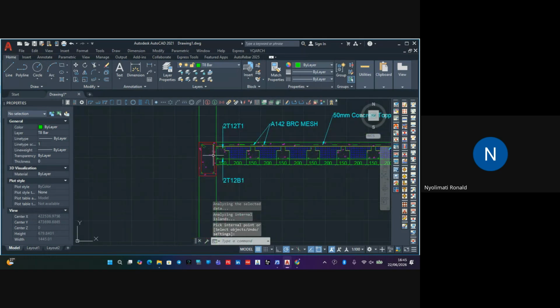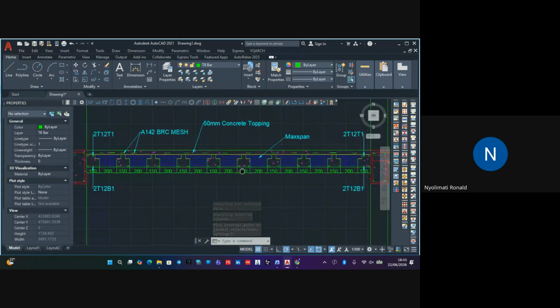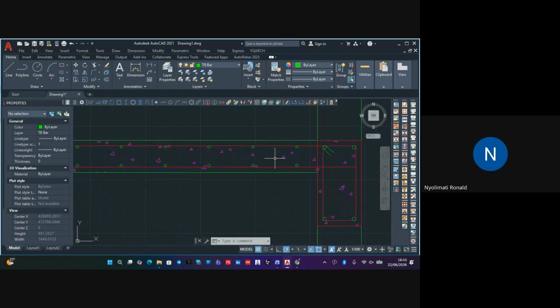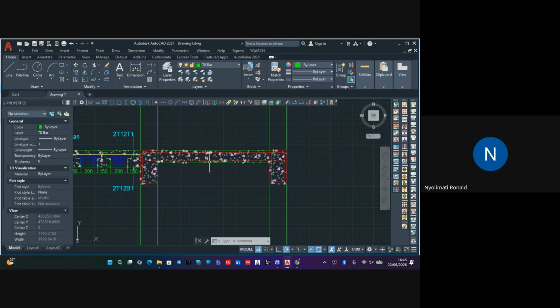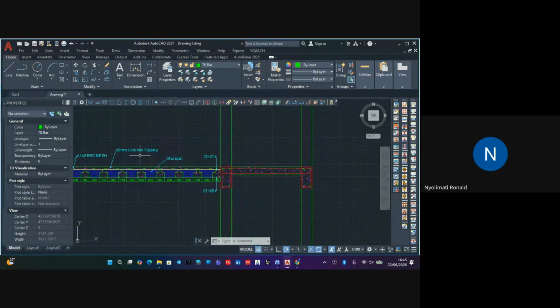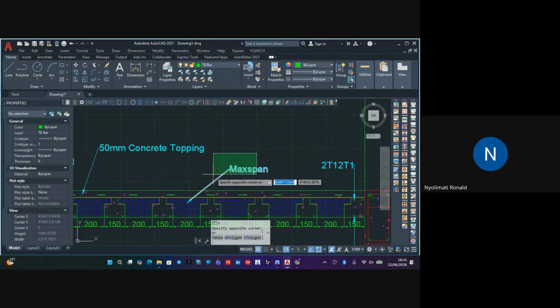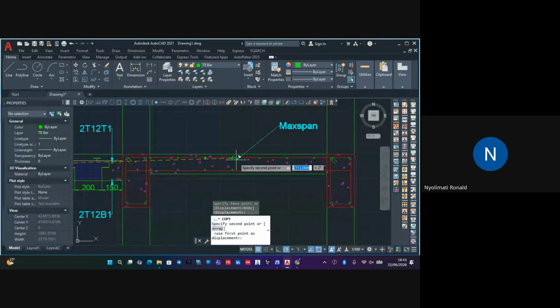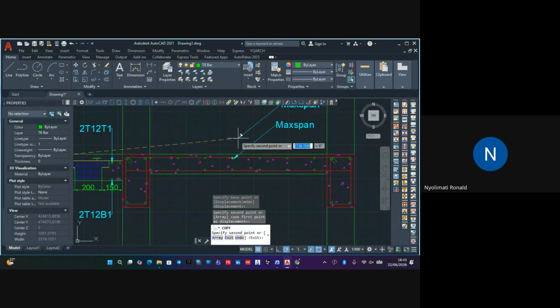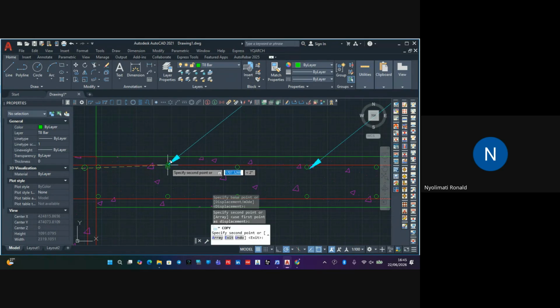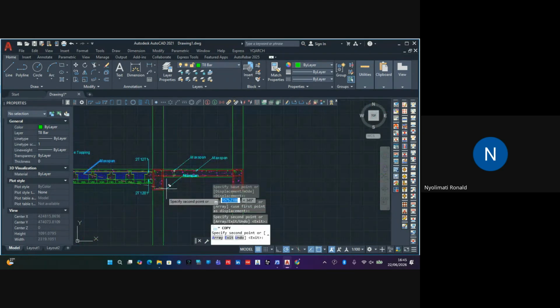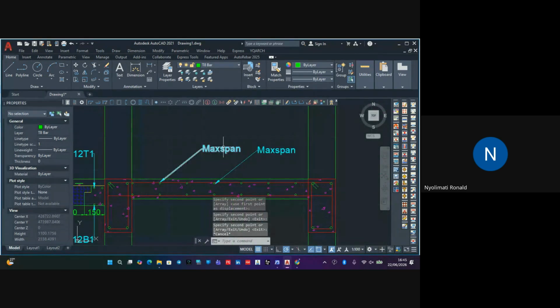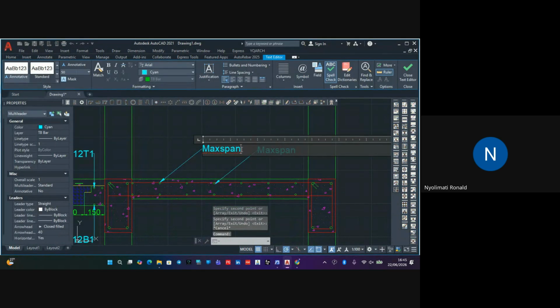So you have this. Now have this. So this is a solid slab. Okay. Just come and pick this. You indicate this. This one, the reinforcement bar. So this is it. T12.